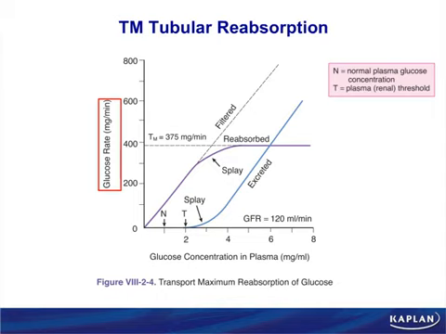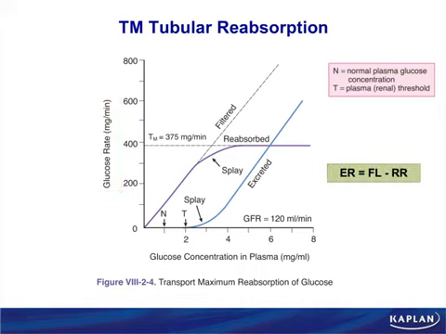Rate of what? Well, again, we're going back to mass balances. What we're graphing here is the mass balance equation, which is the following. Excretion rate is equal to filtered load minus reabsorption rate. What we're doing here is graphing mass balances. So let's break this graph apart and look at it one by one. When you look at it like this, it looks very complicated. But if you look at it piece by piece, it's not so complicated.